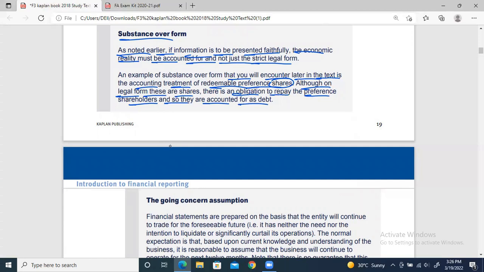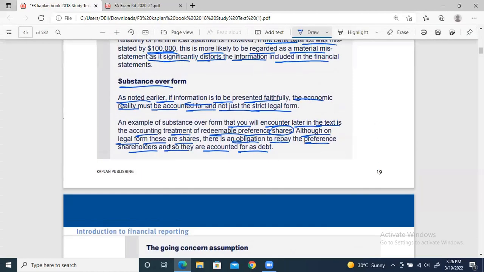So obviously it's redeemable preference shares. It looks like a share, but the word redeemable means that we have to give back the money, right? So the word redeemable makes us consider the substance over here, not the form. Form basically means the structure in which it is designed. From the form we can understand these are shares, but from substance, if we look at it in depth, it is basically a liability. It is treated as a loan, right? So this is the meaning of substance over form.